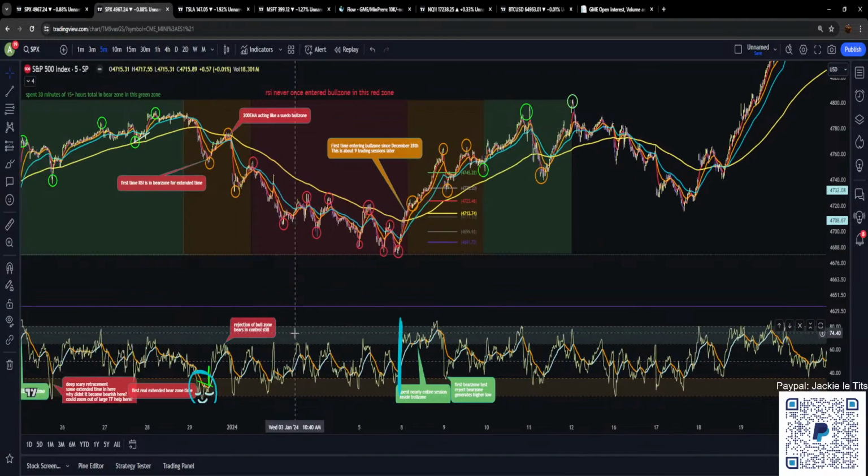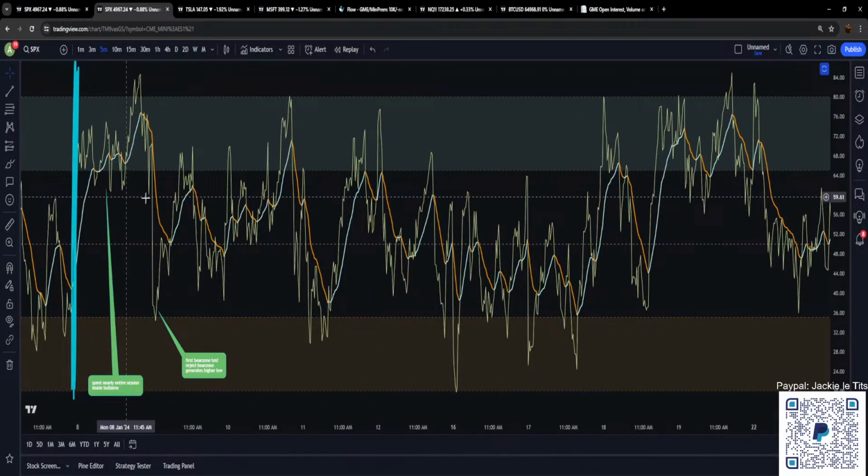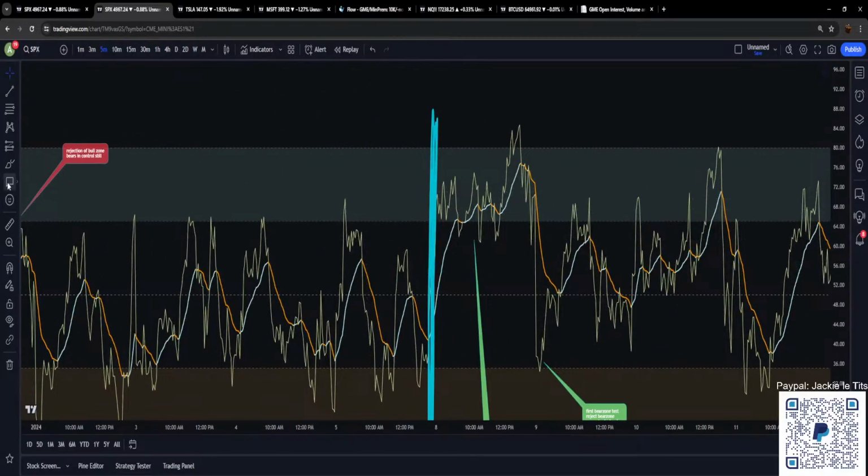Like, I'm not going to argue with you guys if you're telling me that it entered it once or twice or whatever, right? But is this really an entrance? Or this, or this, or this? It's just, I mean, you guys would call this a rejection if you saw it wick into the daily 50, right? Like, if you saw this wick at the daily 50 like this, you guys would say that this is a rejection. You guys wouldn't call this an entrance.